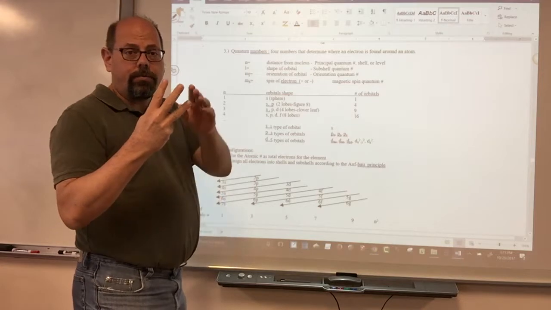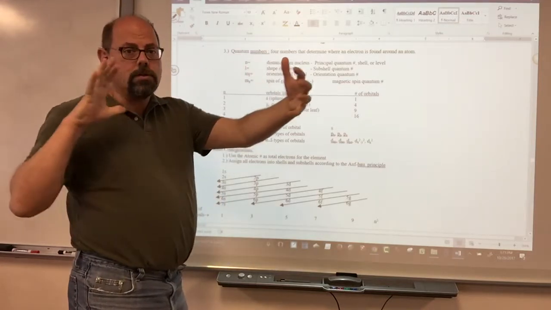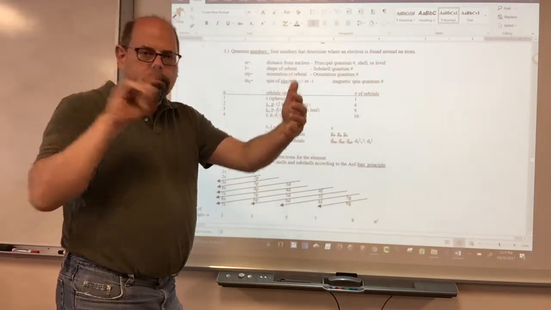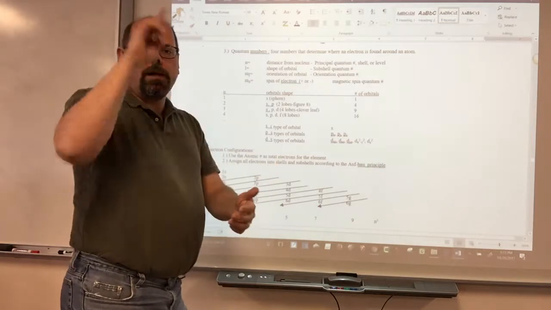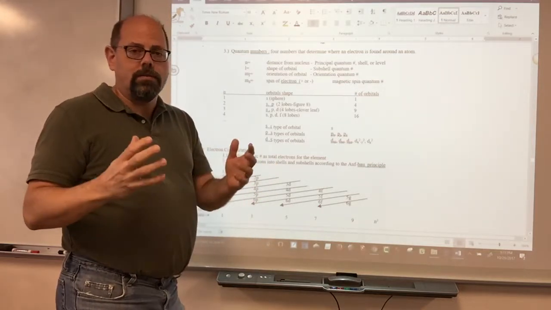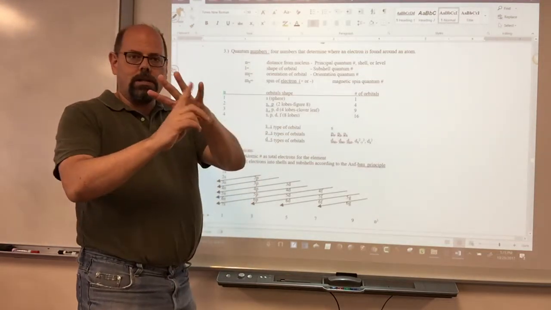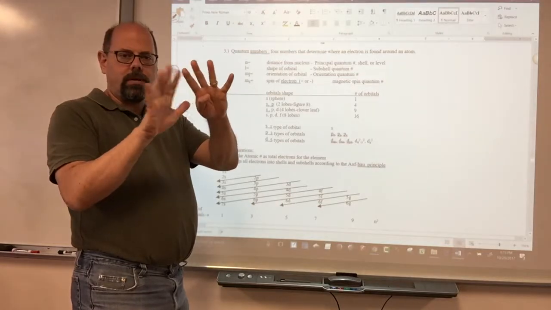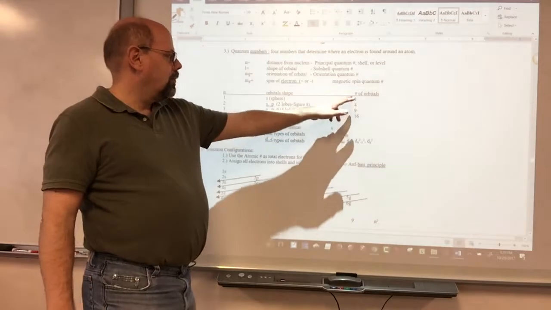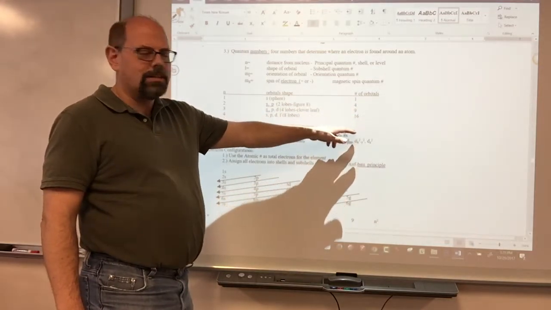At 3 distances to the nucleus, you have 3 shapes. You still have the s, you still have the p. The sphere at 3 is now bigger than the others. It's a 3 distance long sphere, a 3 distance long figure 8, up, down, in and out of the page. And then there are these figure 8s, the clover leaves that look like this as well, d orbitals. So if you add those up, 1 sphere, 3 figure 8s, plus 5 total d orbitals, that's going to be 9. 1 distance has 1, 2 distance has 4, 3 distances has 9, 4 distances has 16.